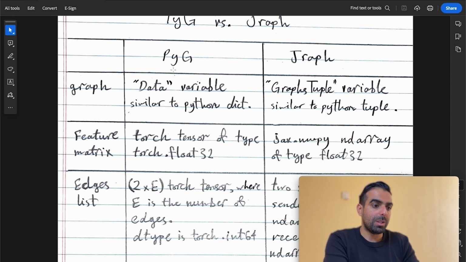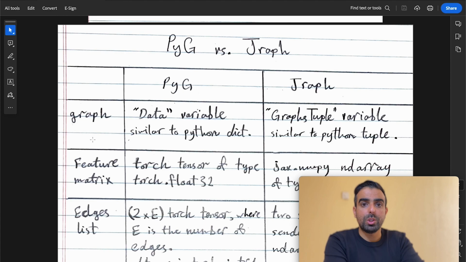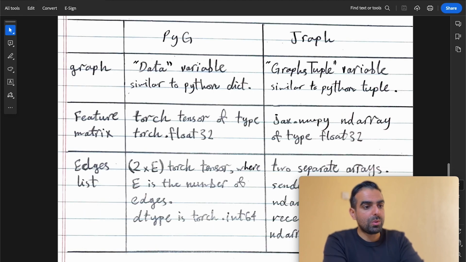So for a graph, pytorch-geometric uses a Data variable, which is similar to a Python dictionary. But Jraph packages the graph in a GraphsTuple variable, which is similar to a Python tuple. And for the feature matrix, pytorch-geometric uses torch tensors, which is understandable because it uses PyTorch as backbone.